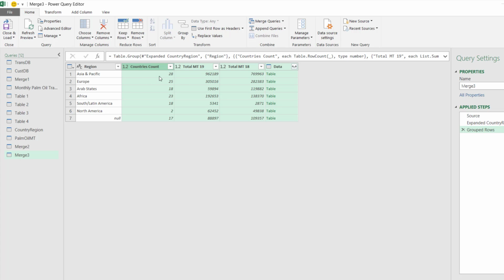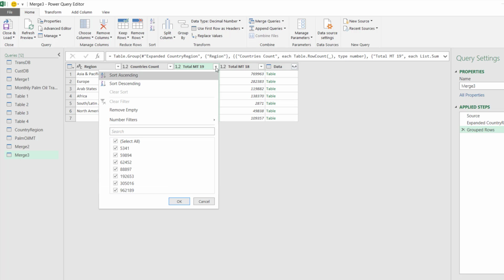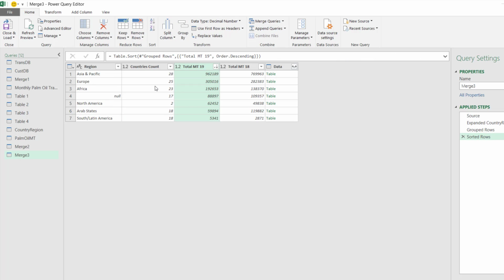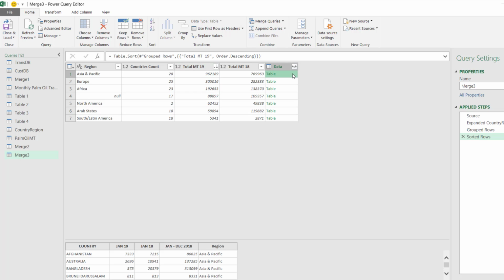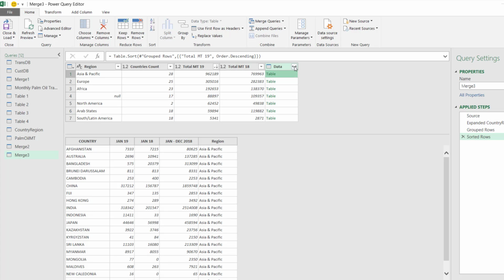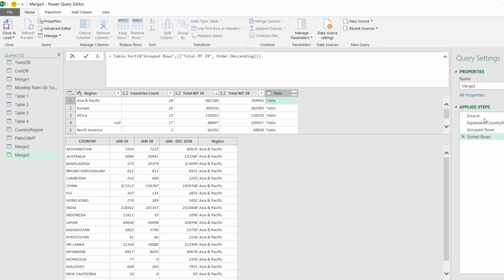So there are 28 countries from Asia Pacific, comprising 96,000. You see, quite substantial, isn't it? And we do sorting, descending to ascending. Asia Pacific is still number one. And so now we have some data here. These are the countries. Now we can do some interesting things.